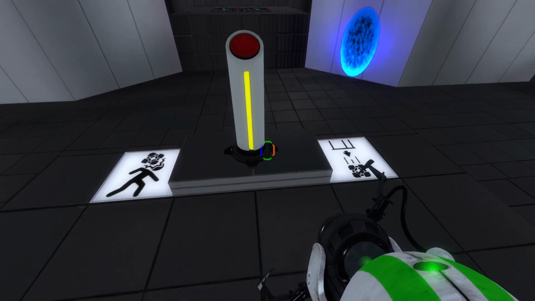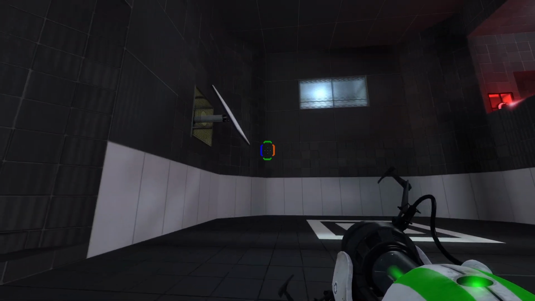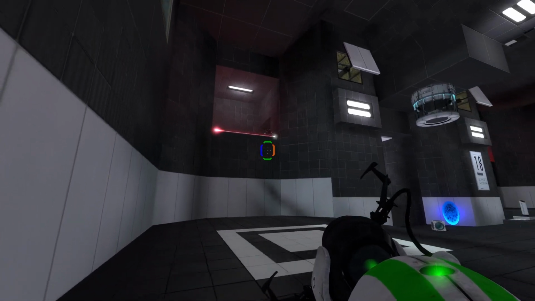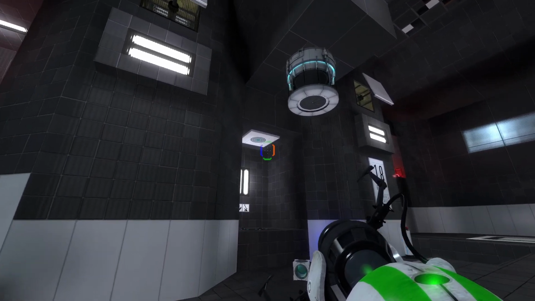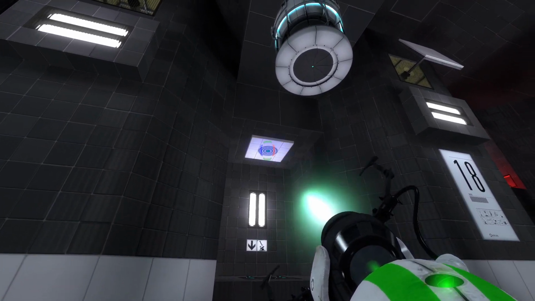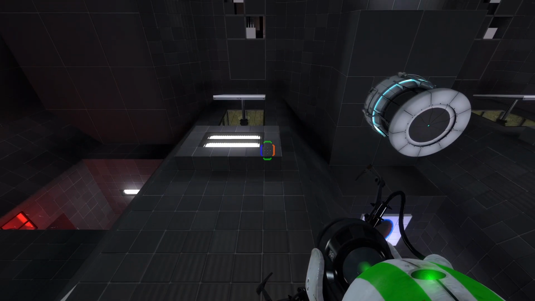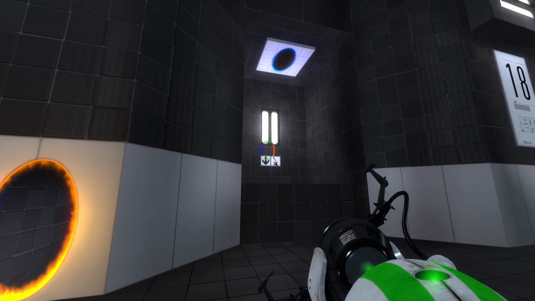I guess we'll start by hitting the button here. This is gonna drop something for us. It's gonna drop a redirection cube, okay. Where can we go to get up high? We can drop ourselves maybe out of this onto the jump pad and see what that does for us. Where's that gonna send us? Right back the way we came. Okay. So that goes straight up.